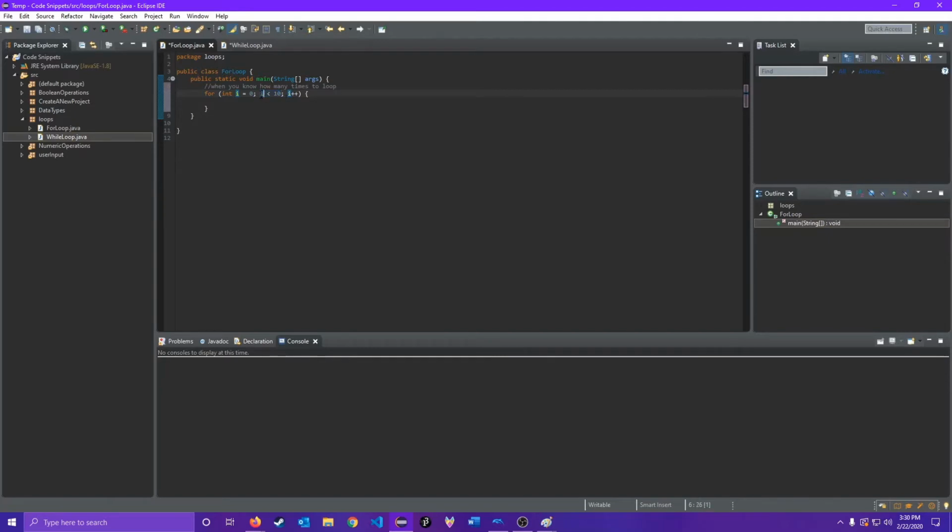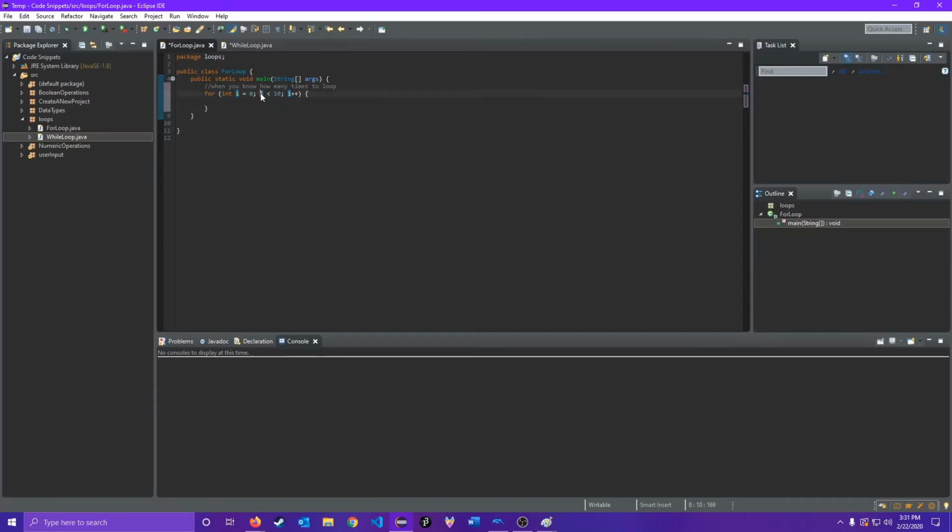So this is a Boolean expression. And then here, i plus plus, that again means increment, which just makes i go up by 1. So this line will only get run once when we very first start the for loop. So i only gets declared once, and then once the for loop ends, i no longer exists.